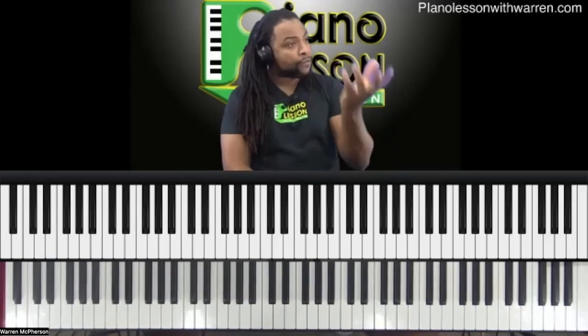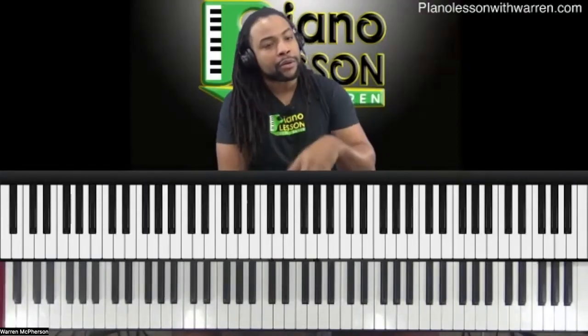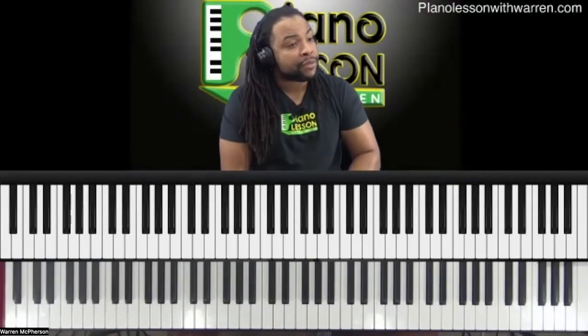So all of this stuff falls under what you call posture and alignment. And when you have all of these things in place, not only does it allow you to play better, it saves you from injury.